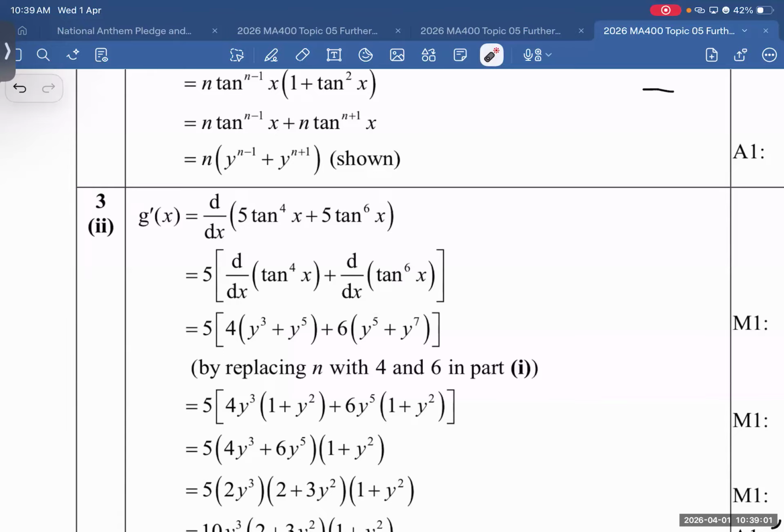Do you want me to go through again? Ariel, you don't need to pay attention. Alanis, no, you don't need to pay attention. Zoe. Because you are differentiating with respect to x, not y. You understand? Okay.